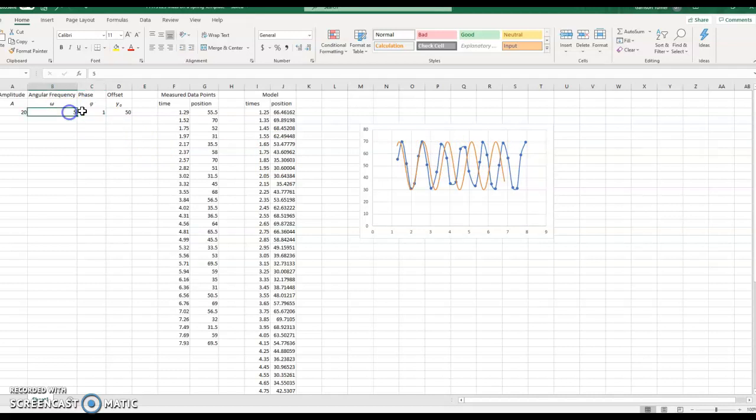So the game here is to adjust these 2 parameters, the frequency and the phase, until your model matches as closely as possible the data. And then you can read off the frequency that best fits the data, and compare that with the frequency that was calculated from just measuring the period itself in part 1.